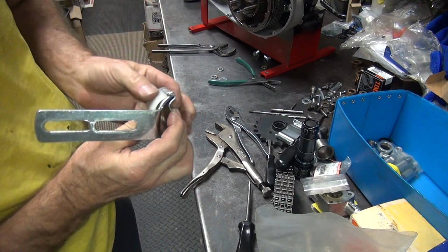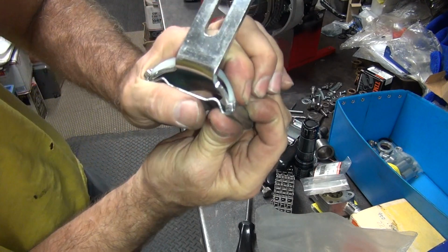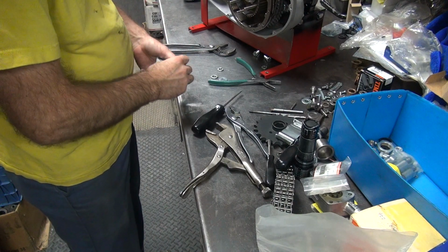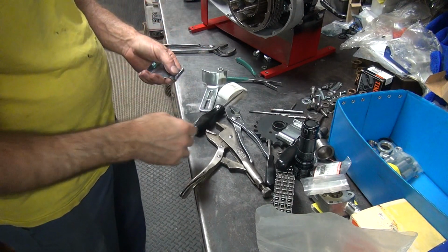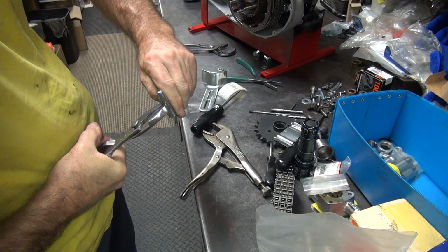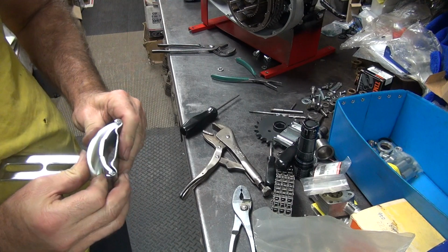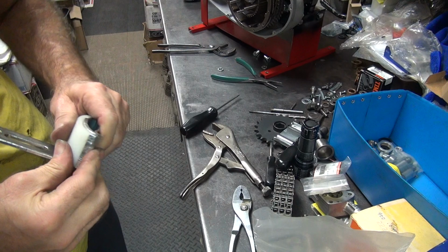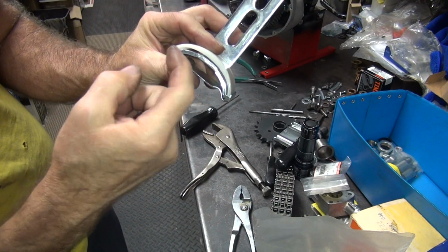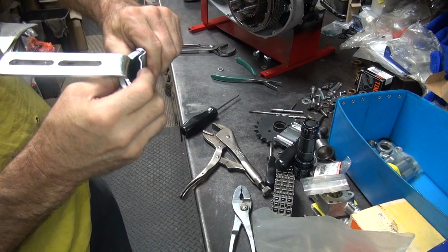Alright, let's get this one back in there. Nope, it won't go in. Alright. Fight, fight, fight. Problem, I'm jammed all on this side. I need to be jammed on this side. This leading edge is going to pull out. It needs to be over on that side better. And that's the side that's fighting me.